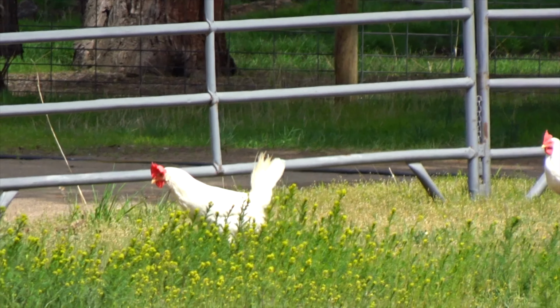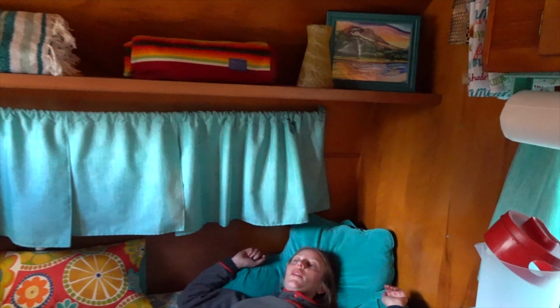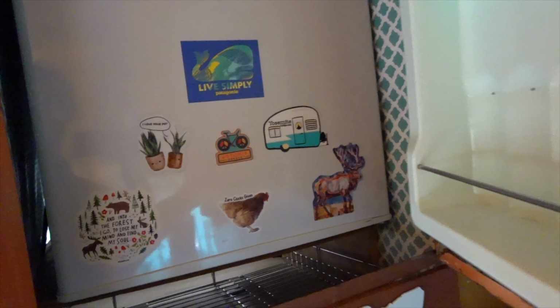Somebody must have canceled. There's no way this shouldn't have been booked already. Let's check it out. Oh, this is gonna be so cozy tonight. Oh man, this is actually awesome. I'm pretty sure this is an AC. That's amazing. Fridge. Oh, they have coffee here even for us. That's nice.